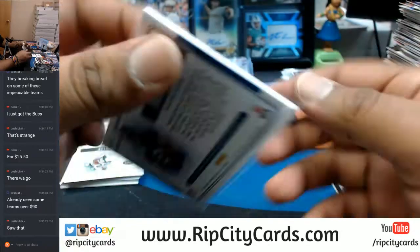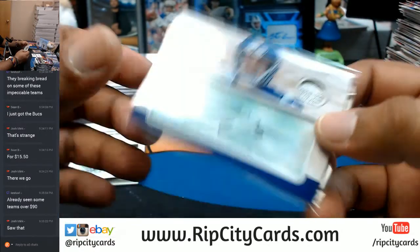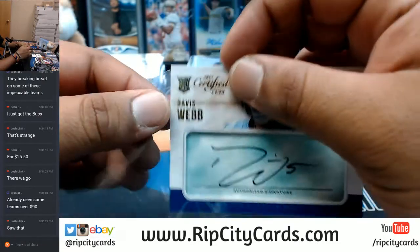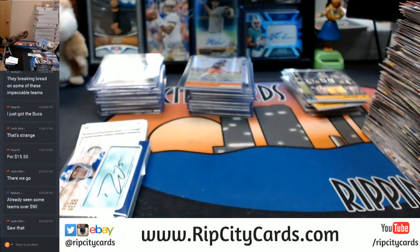If you notice at the corner, that's a laundry tag, kids. That is nice. You know, I'm actually weird about stuff like this. There we go. And that's a 130. Davis Webb Giants hit right there. Where are my 130s at?